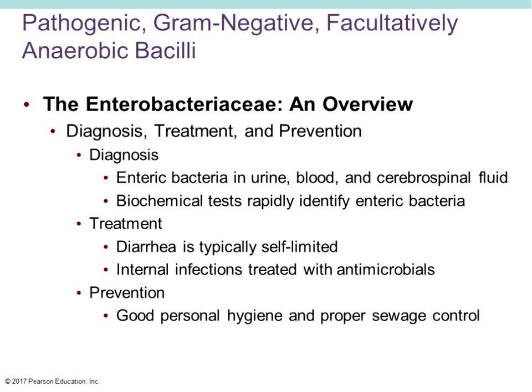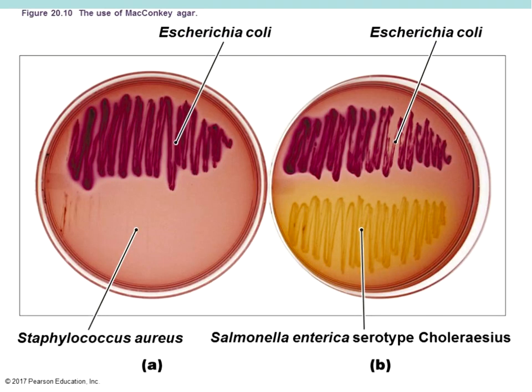Treatment, if diarrhea is what's being caused here, is usually self-limited, and the bacteria will be shed as you release the diarrhea. For internal infection, we use antibiotics or antimicrobials. And prevention: most of these enterics are found in the soil, in untreated water, and in the guts of humans and animals. Proper personal hygiene, good hand washing, and good sewage control to make sure that the water has been treated or sanitized are always excellent ways for prevention.